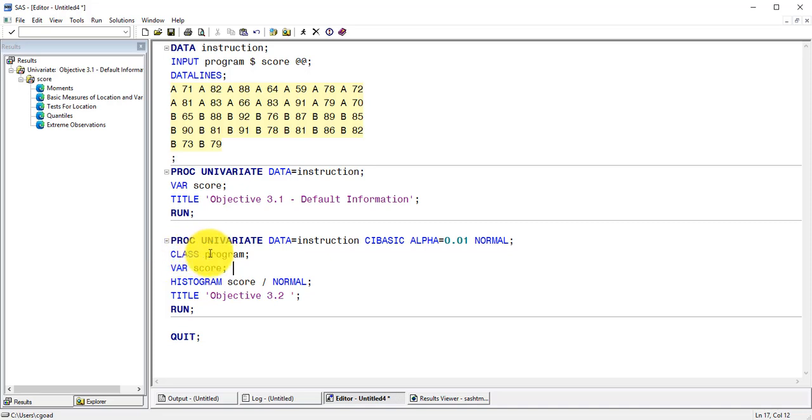In the class statement, we identify the group or character variable program here, so it's going to compute the summary statistics that we saw in the default information plus these requests we've made here. It's going to compute that for each of the programs for the numeric variable score. Additionally, it's going to draw a histogram for the score variable and draw in a normal curve. This is Objective 3.2.